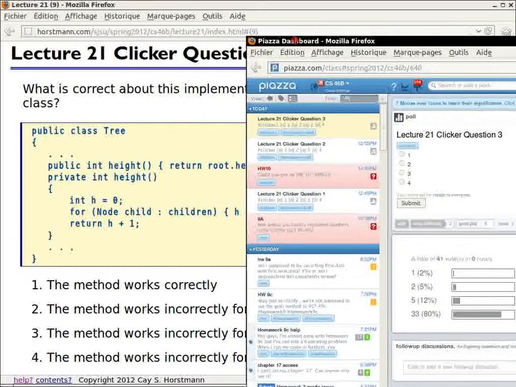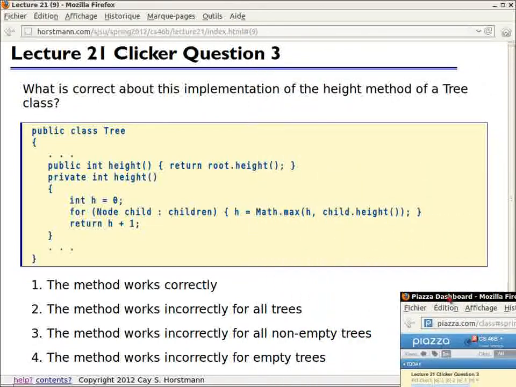Alright, so it looks like most people figured this out easily. So the problem here is that when the tree is empty, then the root is a null reference, and so when we now try to compute the height of an empty tree, then that gets us in here. And so then we're calling a method on what's null, and that's going to throw a null pointer exception. So that's something one always has to pay attention to when you write this function in the tree class. It needs to have that empty tree as a special case. Now, for everything else, it does work entirely correctly because it computes the max of the heights, it adds 1, and that's the right thing to do. So the correct answer is 4.